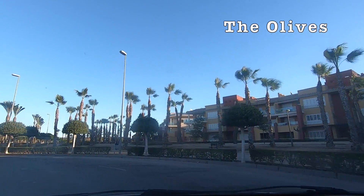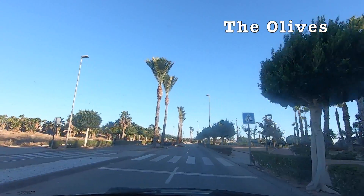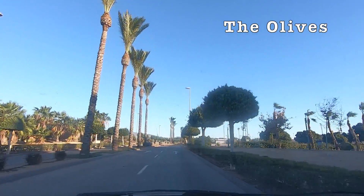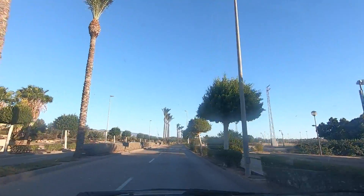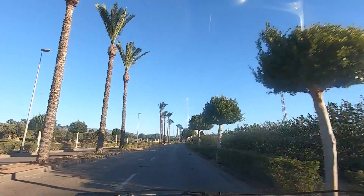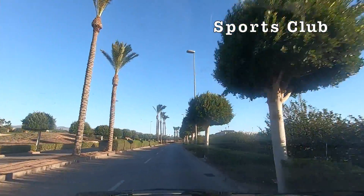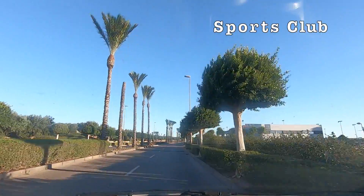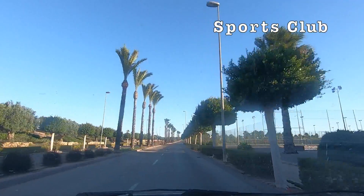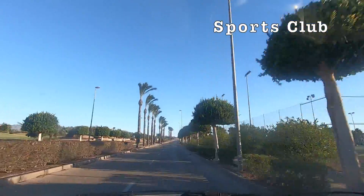I'm not really sure how old this place is — probably around 2010 maybe. It's always nice to see that everything's been kept well: all the hedges are cut back, the trees have all been trimmed. Now at the moment we're just going past the sports area — we'll look at that later because there's supposed to be a snack bar in there. They've got tennis courts, paddle courts, a full-size football pitch, and bowling as well.